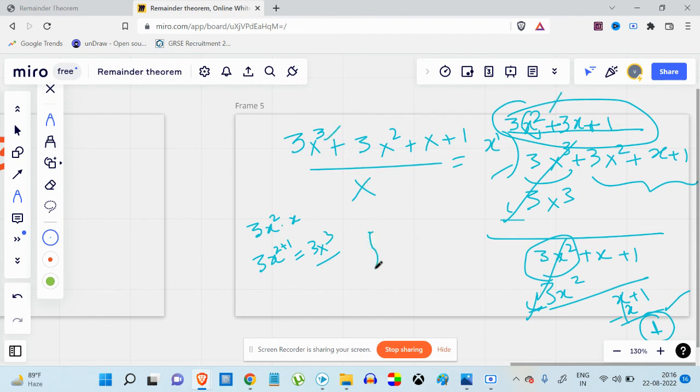Similarly, the way when you were dividing 5 by 2, it was 2 twos are 4, right? So you can write it like this: 2 twos are 4, and 1 is left, so that is 5 divided by 2. Similarly, this is what we are trying to do. The remainder theorem is nothing but a dividing process of polynomials to simplify the task.